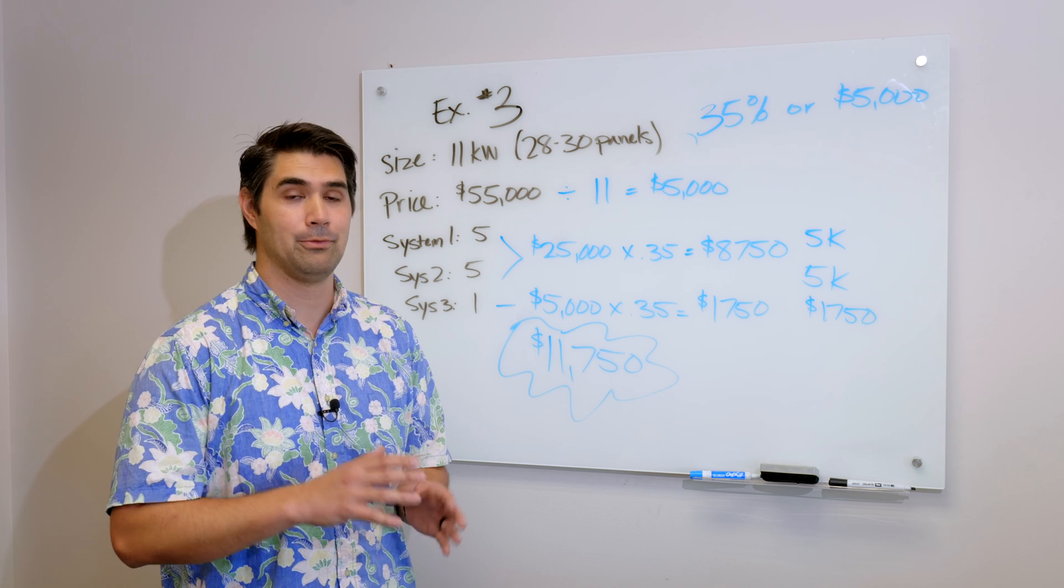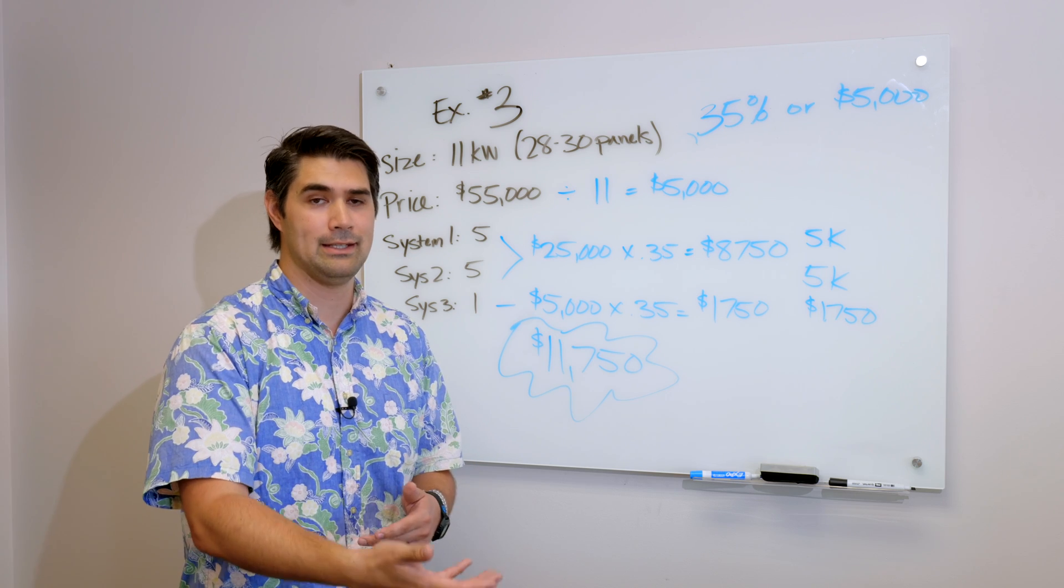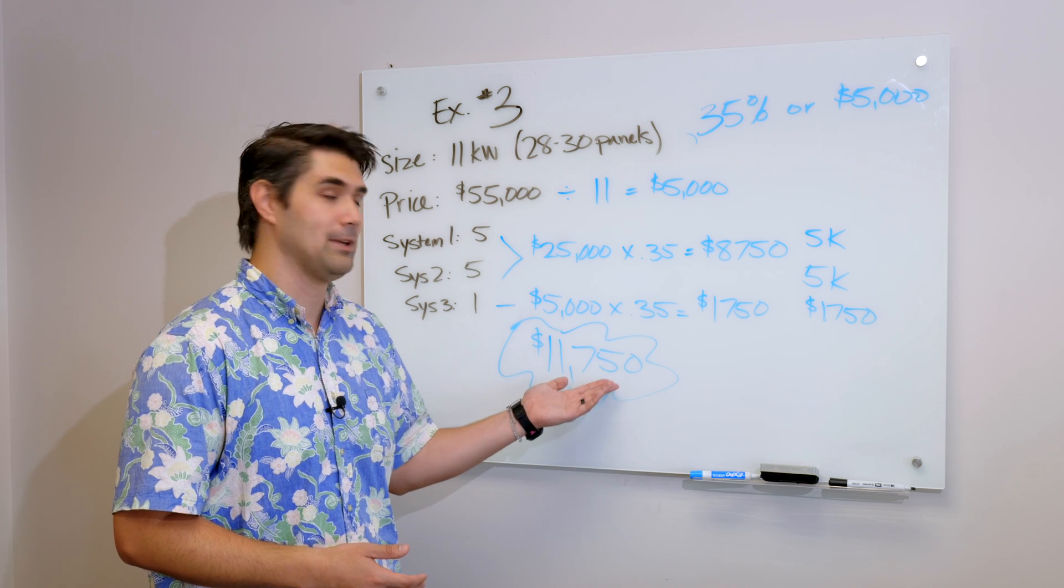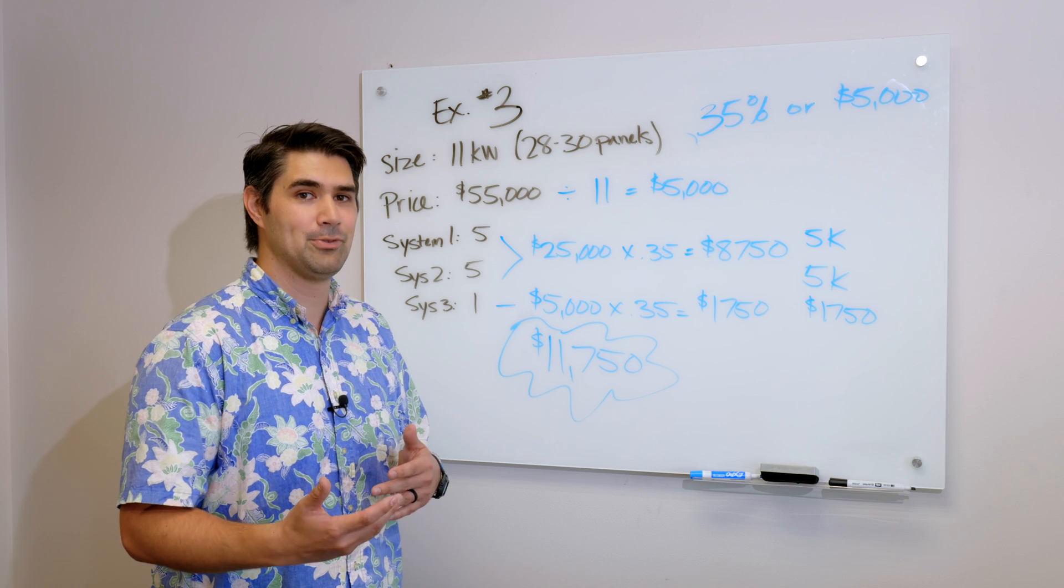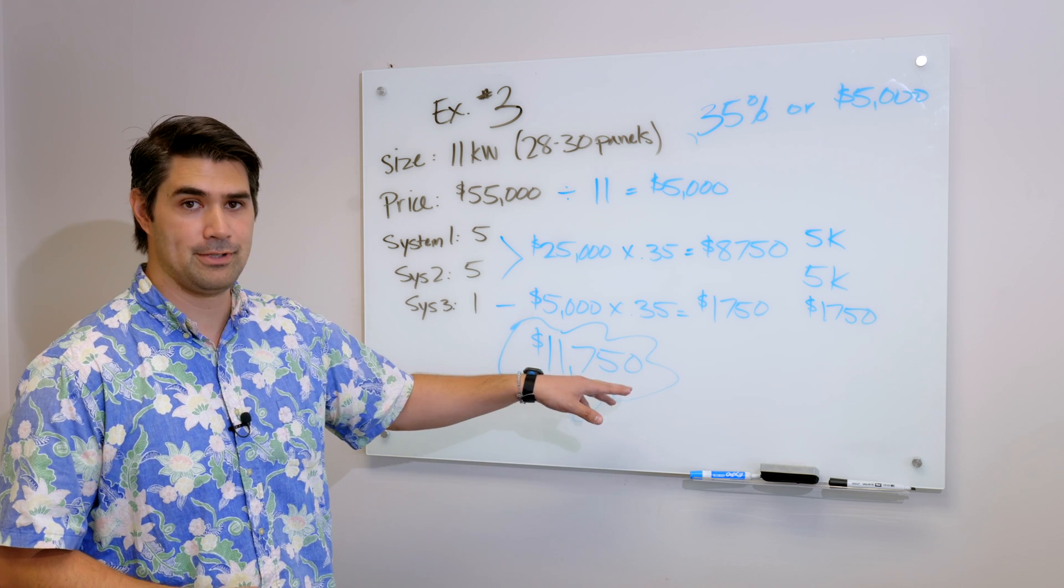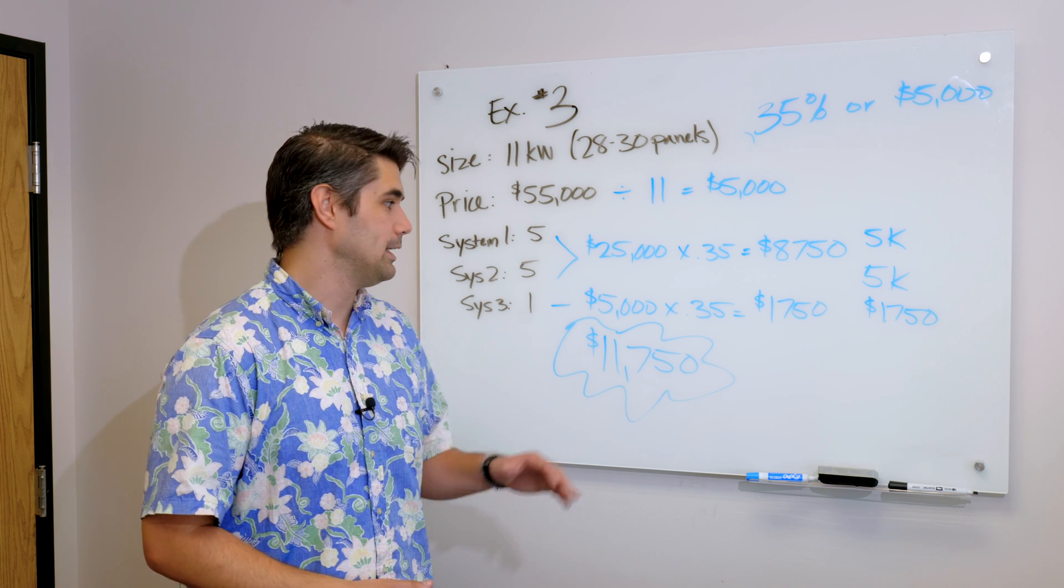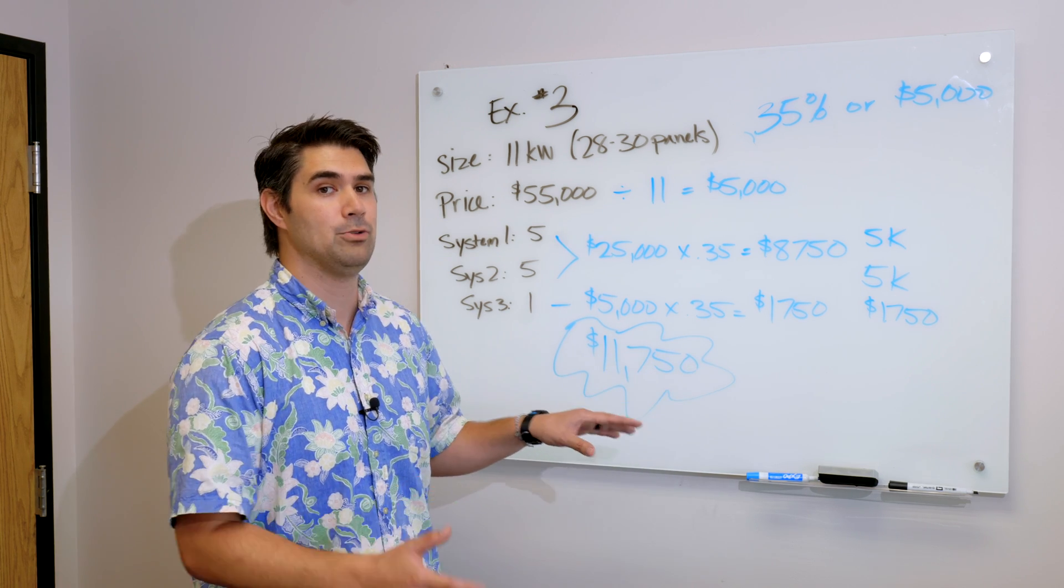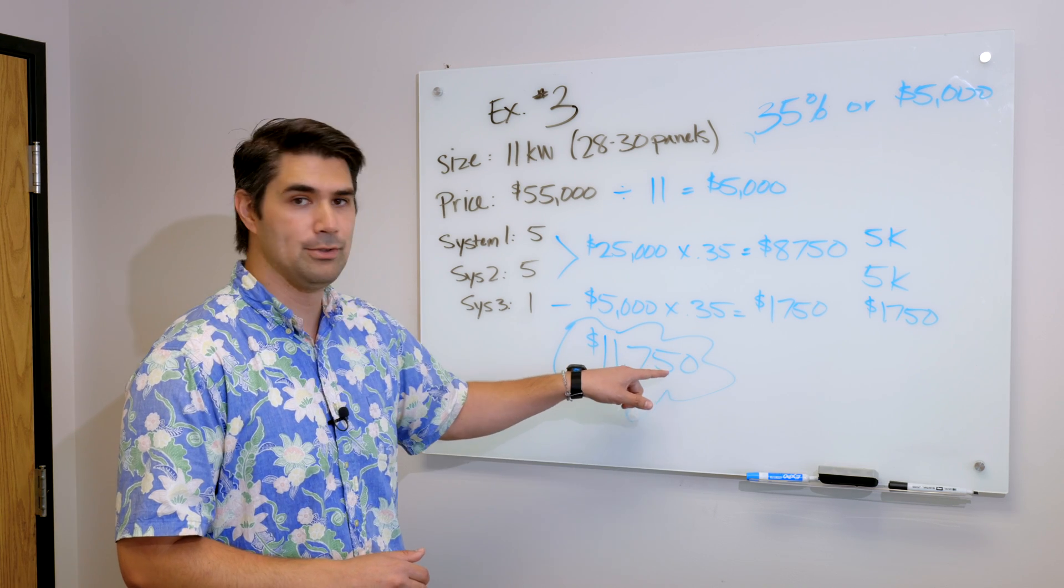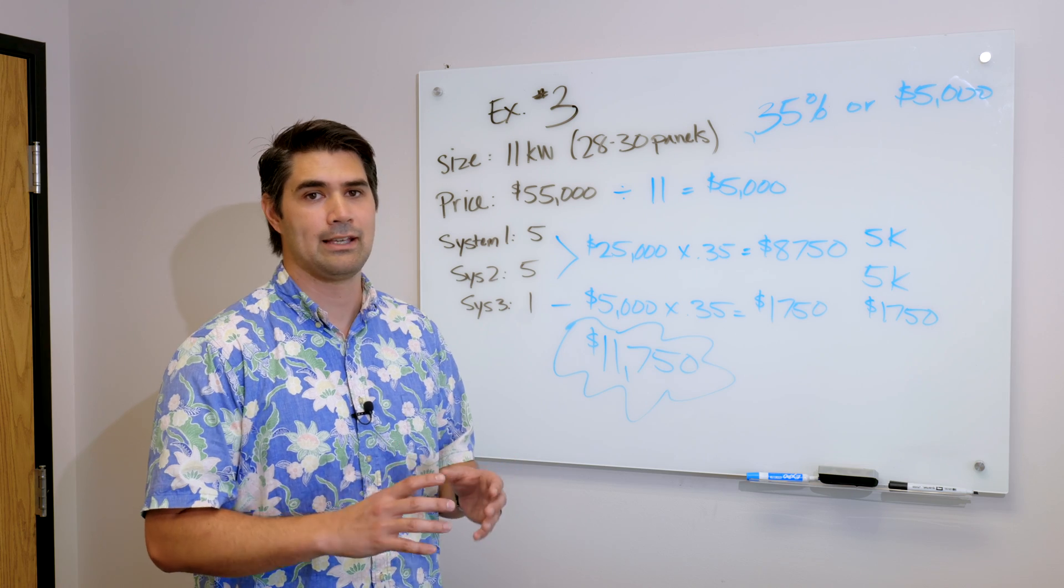We're already paying so much money in our electricity rates and then we get these nice tax credits to help offset the cost. But what if you don't pay any taxes? This is a state tax credit. It's not a rebate. A credit means it offsets the amount of money that you pay in taxes. So if you don't pay any taxes, then do you get to take advantage of this? Well, normally it would be no, but there actually is a way that you can claim this as sort of a rebate. What you can do is reduce this number by 30% and then you can claim whatever is on there as money back. Now, it depends on your situation and there's different factors that come into play. You definitely would need to consult with a tax professional to find out if this would apply to you. Just because you don't pay state taxes here doesn't mean that you can't necessarily get something from it.